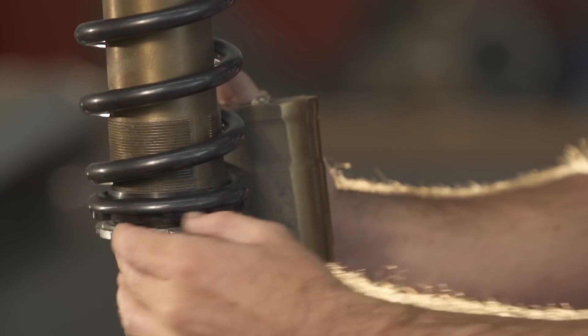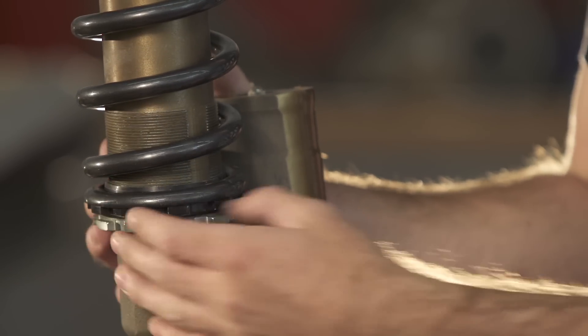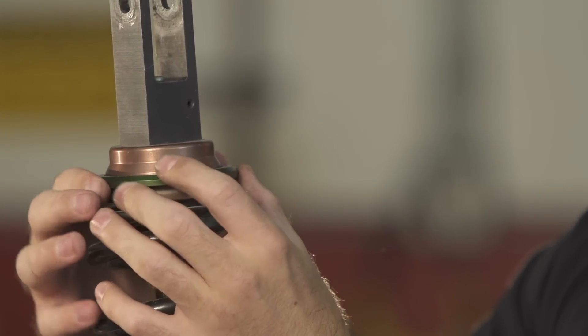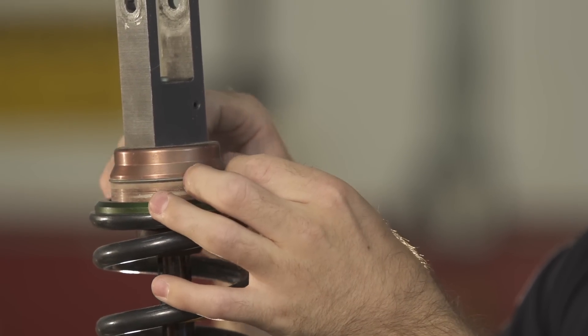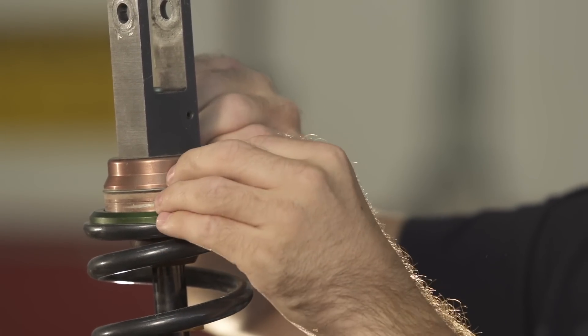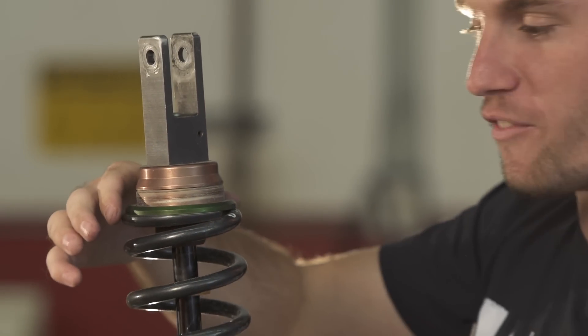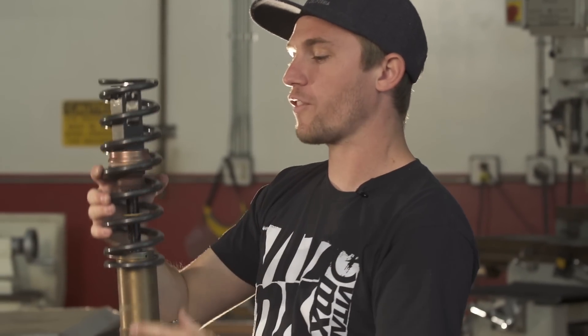So as I mentioned before, there are a few different ways that you'll find that springs are held on. Right now we're working with a Showa shock. What I typically see with most Showa and WP is you'll have your bumper cup here and you'll have a little ring around it. You'll peel it down and there's a lock ring here. Sometimes these lock rings are stiff enough or tight enough you'll have to use a little pick to get at them. But in this case, I'm able to take it off with my finger, then remove the collar, and then off comes the spring. Just as simple as that.